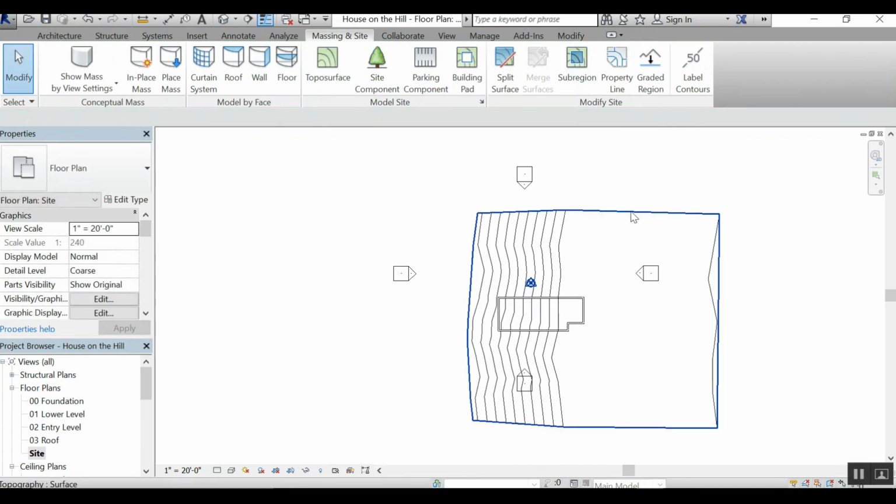What that's done is we've created a piece of topography. Now I'm going to click on the modify icon, so I'm not making any commands here. My cursor is in neutral. I'm not doing anything. But what we did was we started here. Initially we said that this end was going to be the high point of our hill, and this end was going to be the low point of our hill.